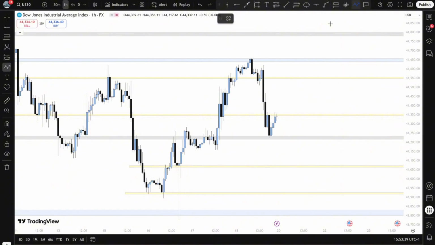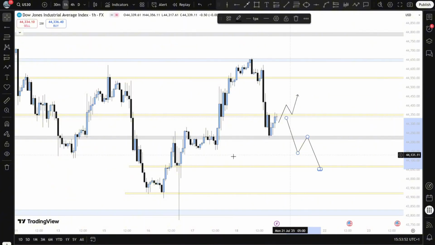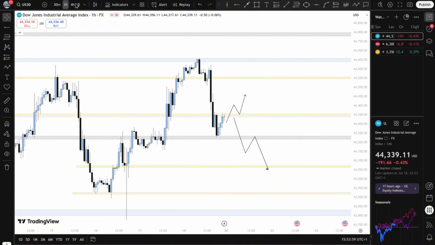All right. So now it will be very simple. Either price breaks this key level, pulls back, retests, and we long on US30, or price drops, pulls back, retests, and we short on US30. This is what we are going to be expecting. We are day traders, and we are also trading on the higher time frame, right? That is to tell us that we should be thinking probability. And this is what I'll be expecting from US30.